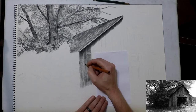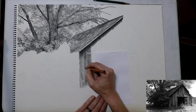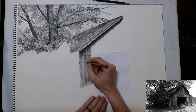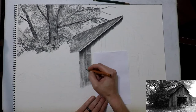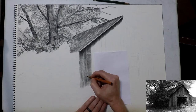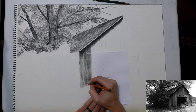So right now I'm just going to grab hard charcoal and I'm very lightly going over the second board here. And I'm really going light here because I don't want big dark marks. But I'm just kind of randomly throwing in vertical grain lines throughout this. And that's just adding a little bit more detail. They always say on This Old House, if you've never watched that show, it's a great show. It's worth watching. But they always say money's in the detail.